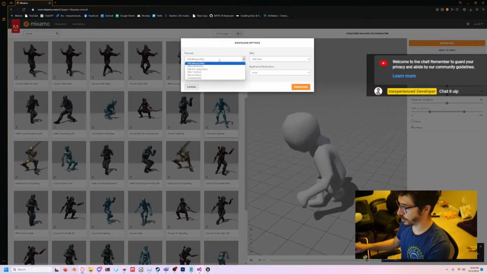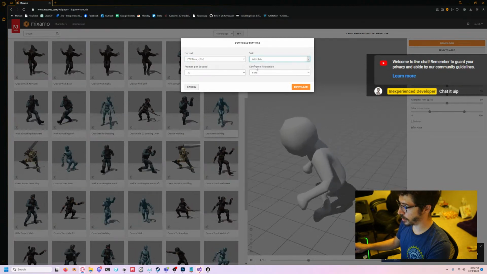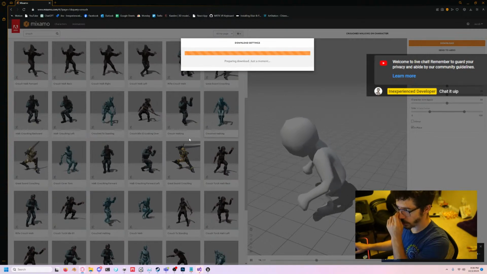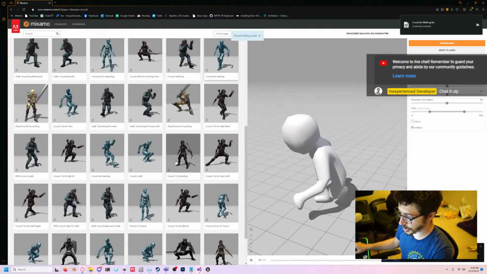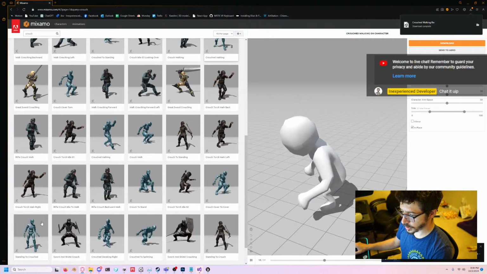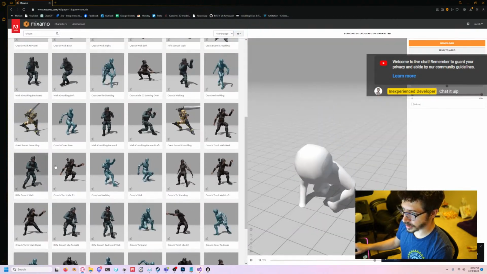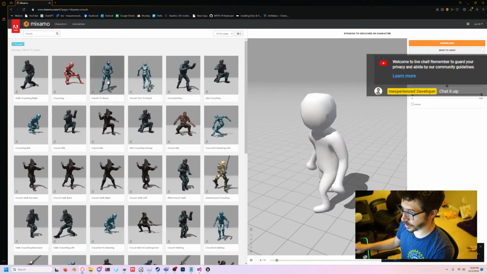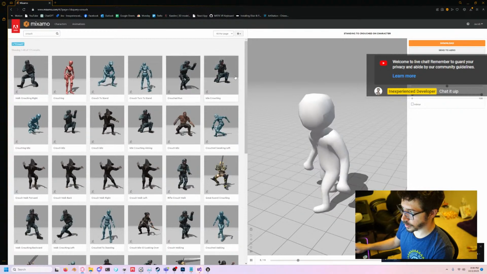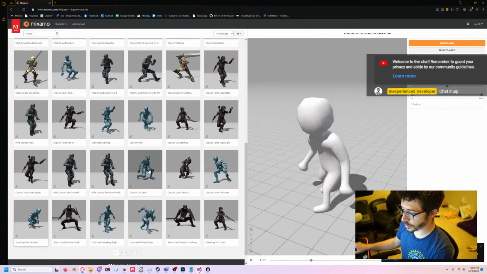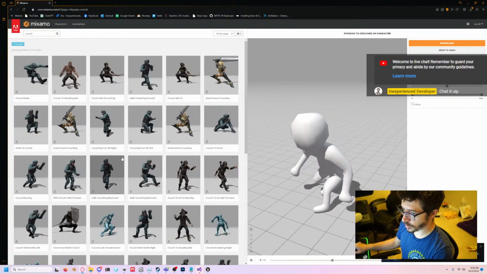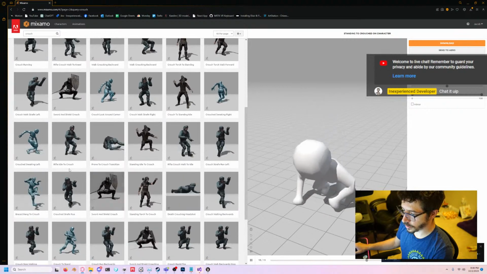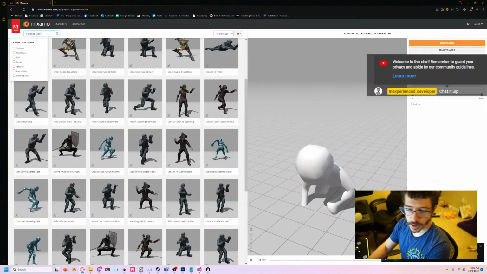Let's do download. Without skin, 60 frames. Download that. That's one. We need to enter crouching. Standing to crouched. But that's like kneeling. Crouch to standing idle. Crouch to stand here.